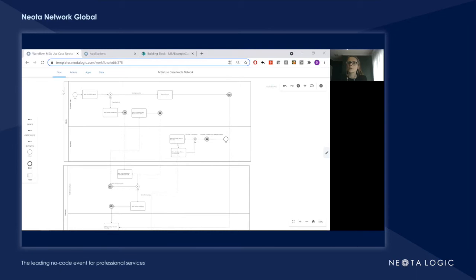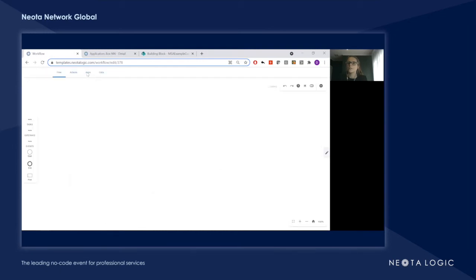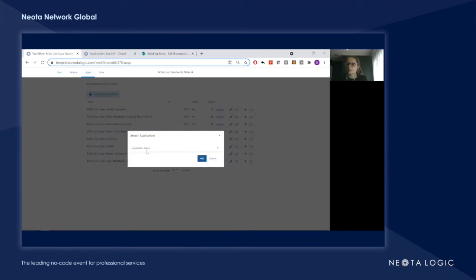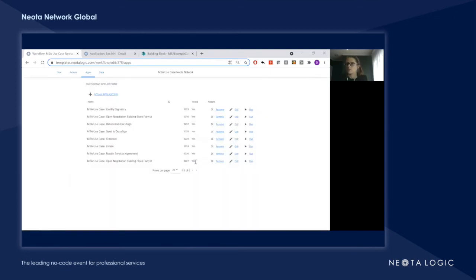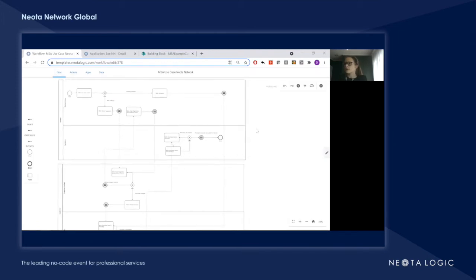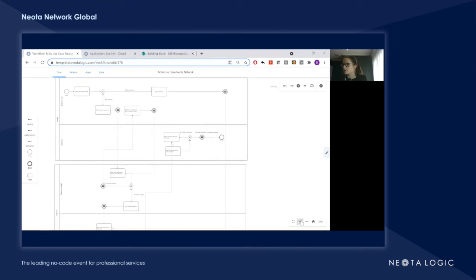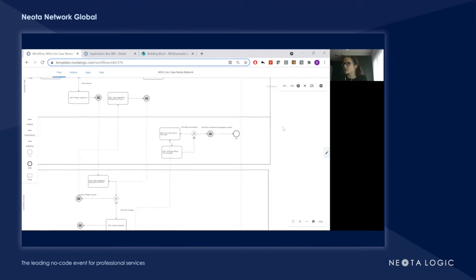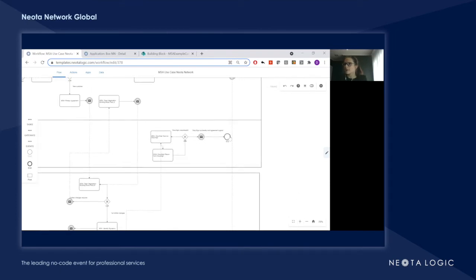Then I'm just going to jump over to our workflow, give that a refresh, and head to the apps tab. And this is where we can add in the application that we just imported. So Box NN, and we'll add that in. And head back over to the workflow tab. Now, this is the end of the workflow, so I'm just going to zoom in there. And at the moment, it sends the email and then ends.